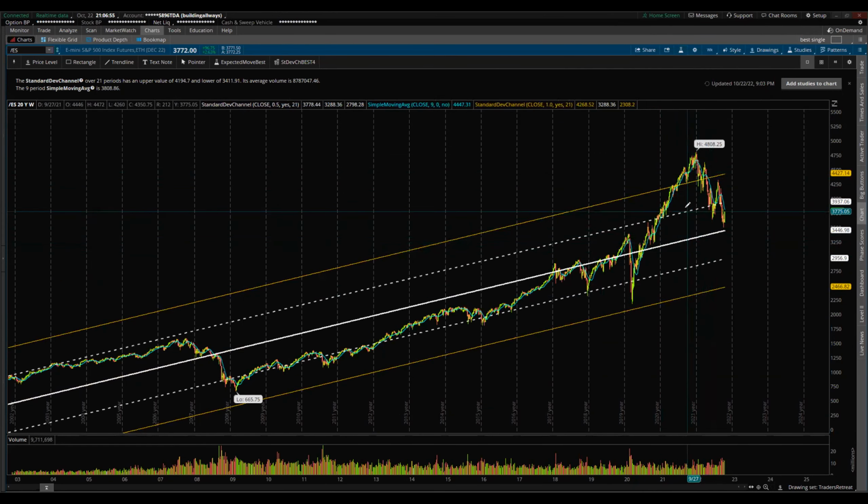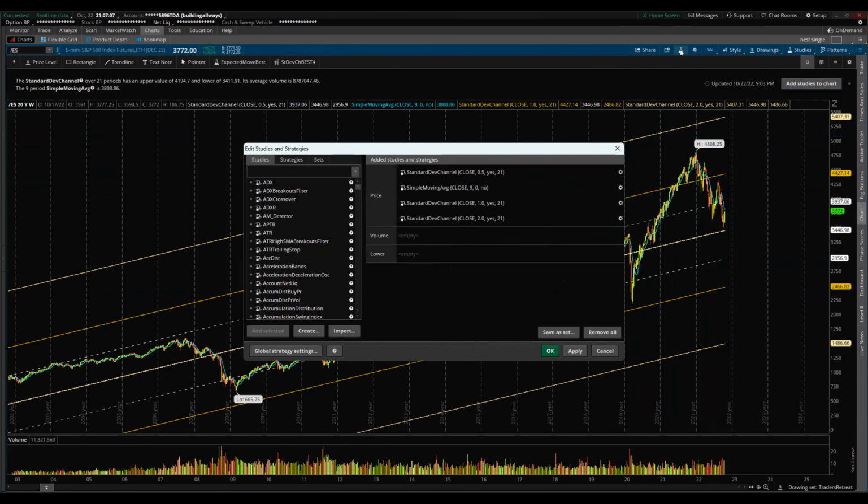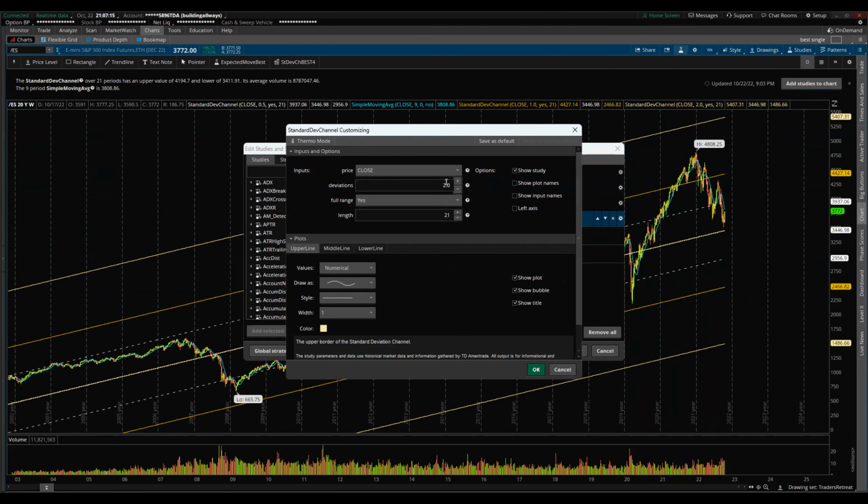So now you have the half deviation and the +1 -1 deviation. So now you're going to go up and you're going to add study to the chart again. Click on it again, right? Come in here to studies. You're going to find the one that says 2. It's normally going to show up on the bottom here. You're going to go over to settings. Are you with me? Yep. Okay, so you're going to highlight that and you're going to put 1.5.